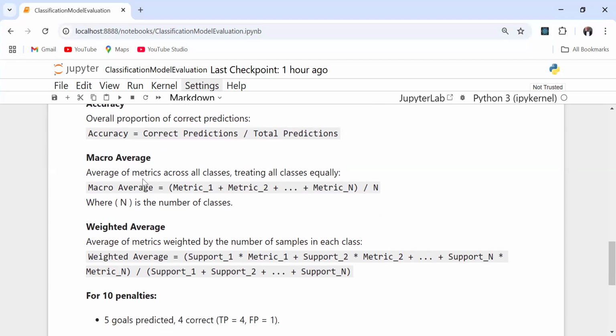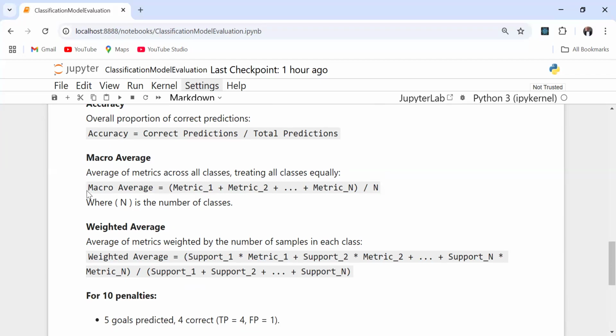And then there is the macro average and also the weighted average. We see that in the classification reports, and we are going to analyze them, because some models will give you very good accuracy and recall, but when you check the macro average, it should also tell you why you should be very careful in banking all your hopes on such models.